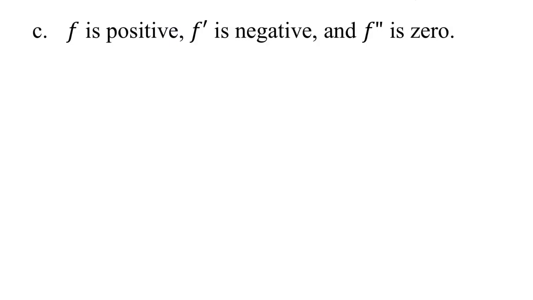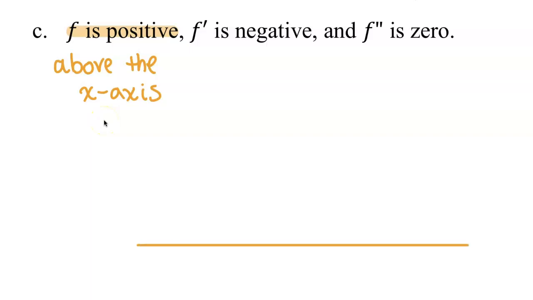That was sketching functions, and it says this one, f is positive. Now, what does that mean? That means the entire graph is above the x-axis. Because if it goes below the x-axis, the y values are negative, right? And the function value is negative. So if you want to keep your function positive, we want the graph to be above the x-axis. So I know when I'm sketching this graph, I will have to make sure to stay above this x-axis.